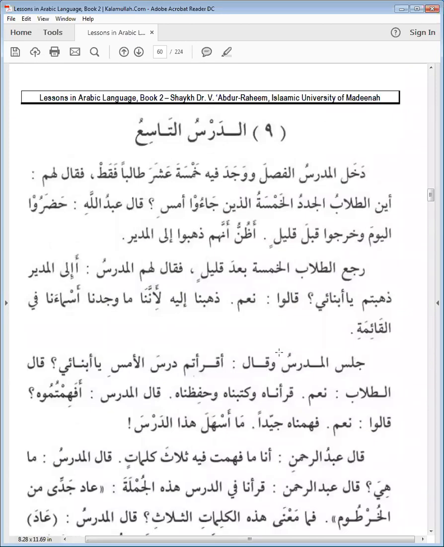Any quick questions on the last lesson, the last chapter before we start this? All right, so start with الدرس التاسع. بسم الله الرحمن الرحيم. So follow first of all in your books, and then you repeat after me, all right? Look at the book and listen carefully. I'll read it slowly in pieces, and then we will read it again, and you'll say it after me. So let's follow right now.